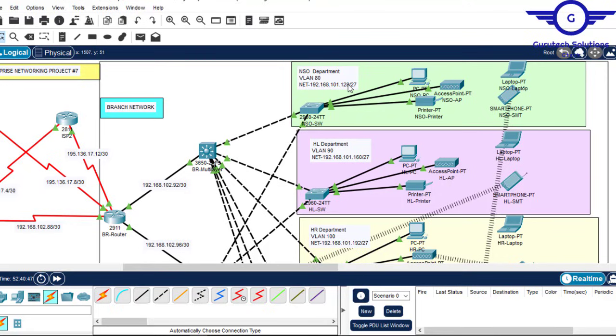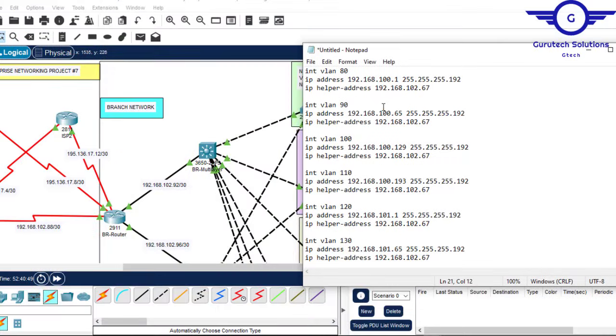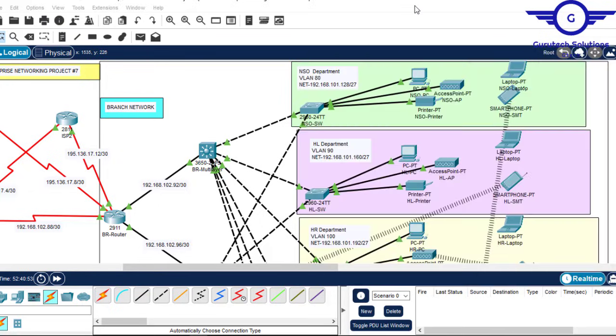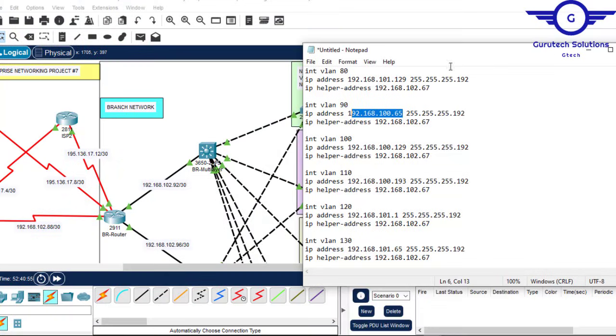Then for VLAN 80 the IP address should be .129, so I'll just copy this one. Now the subnet mask should change because it's .224.